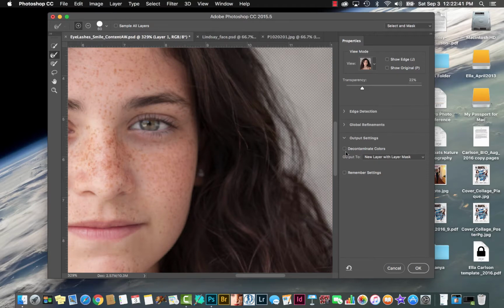Decontaminate colors, I have heard, and I've heard this from a number of people, that it can kind of foul up how things are working, so I would avoid that in most cases. You need this when you are photographing somebody in front of a very vibrant color and the color kind of washes into the edges of the selection. There are other ways to deal with that, though, that work better. You can do a new layer with a layer mask. We're just going to come in here and go to selection, so it's going to output to a selection, and I'm going to tell it to remember the settings, so I don't have to put all those in the next time.